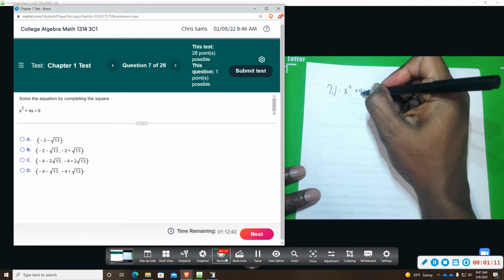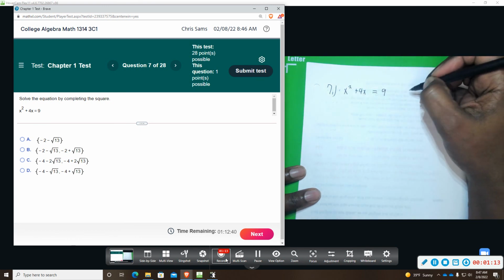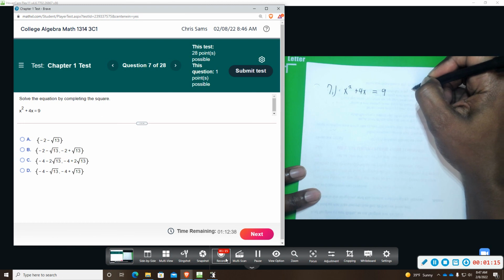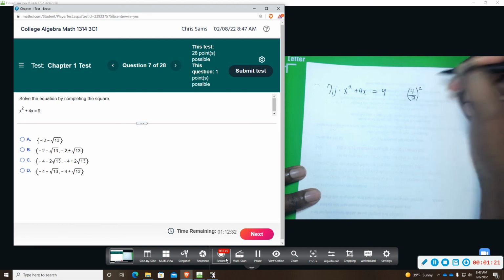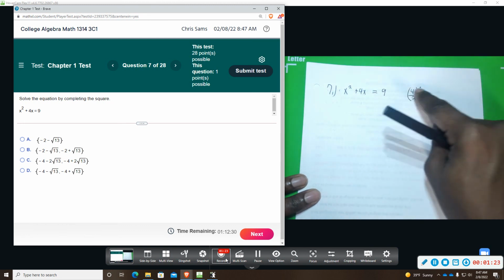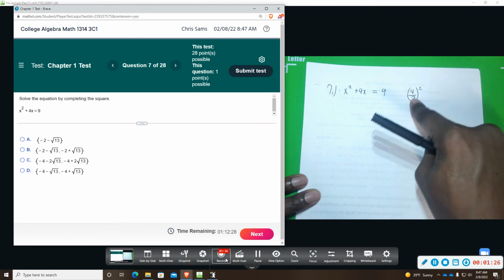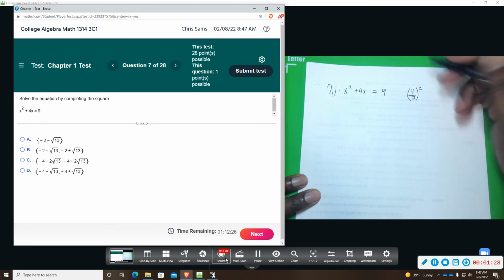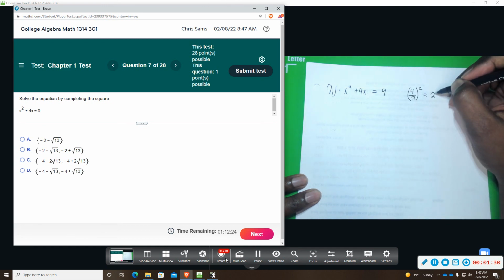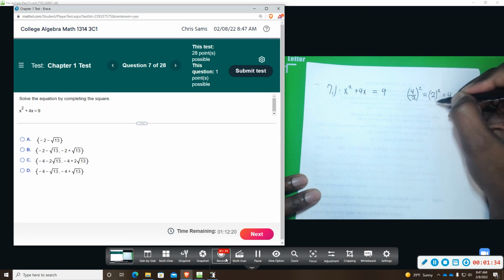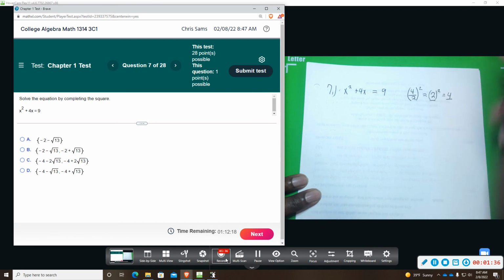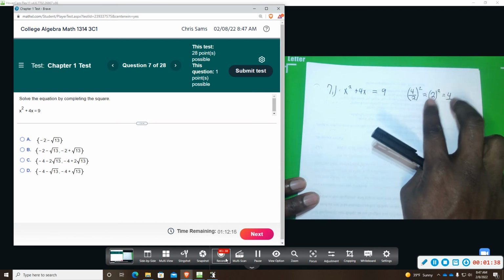What we do is we take this middle term, which is 4, and this is the completing the square process. Take that middle term, divide it by 2, and then you square it. You always do that to find that number. So take the middle term, divide by 2, square it. 4 divided by 2 is 2. And then you're going to do 2 squared, and it's going to give you 4. These are the two terms I want to use. I'm going to use both of them for a very specific reason.